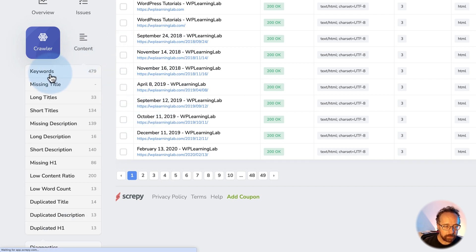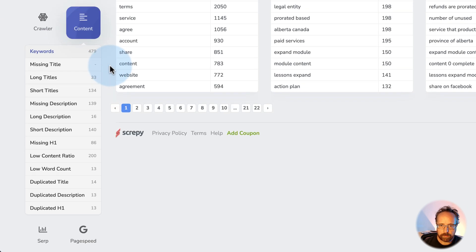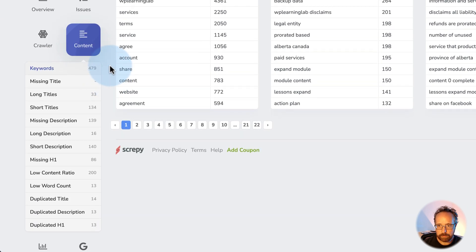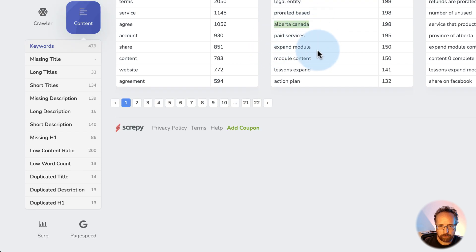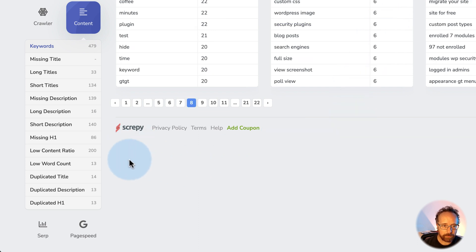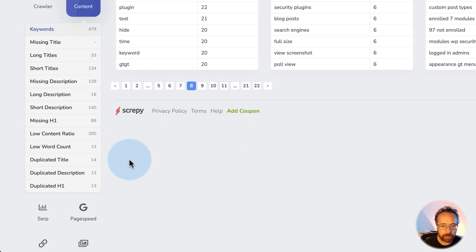Let's see the content section. There's a bunch of keywords here — I did not enter these keywords, it pulled them out. There are a lot of weird ones. Looks like it only read the privacy policy page, and I don't know why 'Alberta, Canada' would be in there — I'm in Canada, but I'm not in Alberta. Used 200 times. All the keywords being, in this case, words that are used a certain number of times or more, and I assume that aren't common words like 'the,' 'and,' 'if.'